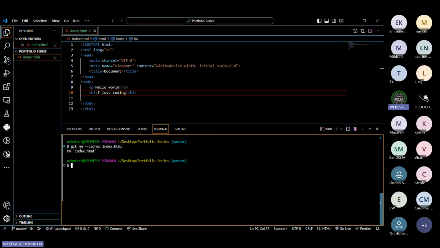I don't know if remove works, but rm. Let me confirm first, because I'm not sure about the command. Okay, so use the command git rm --cached index.html. This one is going to untrack this file.